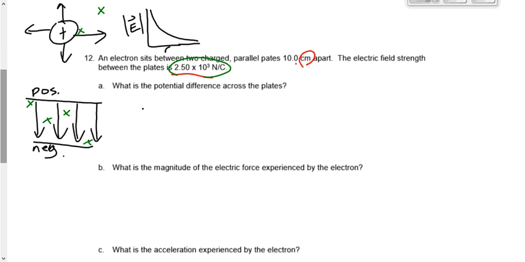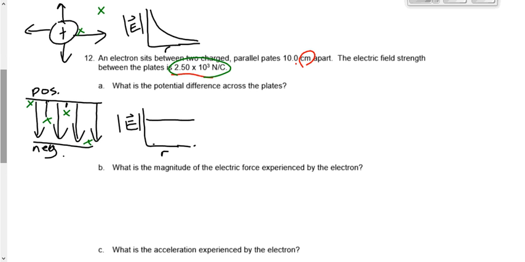What about this graph? E versus r, being the distance, let's say, from the top plate. This distance right here from the top plate. What would that one look like? Here's a good one. Okay, Bree? It would be a straight line, horizontal like this. Does that make sense? The field strength is the same. If you're 1 centimeter away, if you're 10 centimeters away, the field strength is the same value. Okay? All right, let's go on and solve this question now.